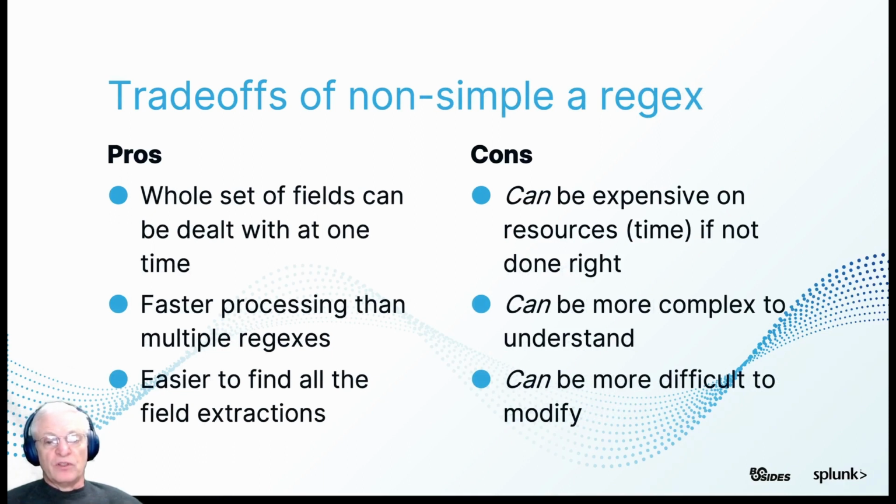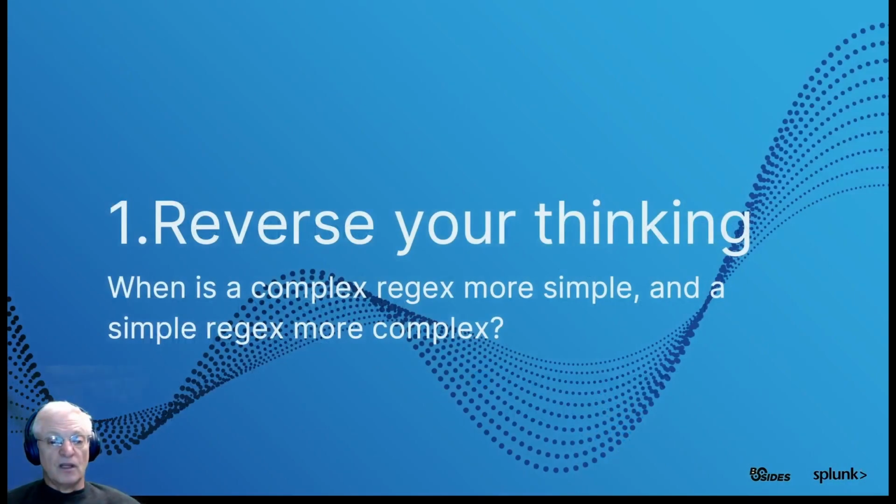The trade-offs of using a less simple, more sophisticated, more complex regular expression are pretty much the opposite of the pros and cons of the simple regular expressions. No surprise there, right? But I needed another slide, and I used different words in case the last slide didn't explain it well enough. Sometimes doing something more complex is better than doing it simply.